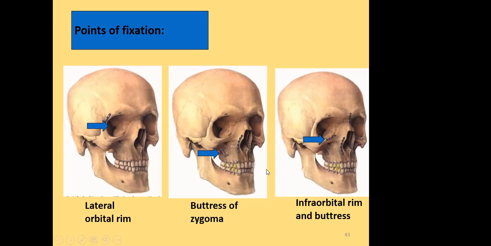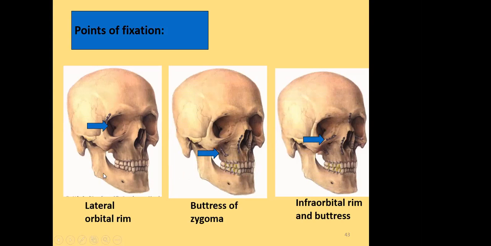So this is a temporary intermaxillary fixation. I'm going to be talking about it in a short while. This is what we usually do in our setting, because I told you that these plates are not necessarily cheap, and even our hospital here doesn't have the equipment for this. So many times what we do is use just the intermaxillary fixation.